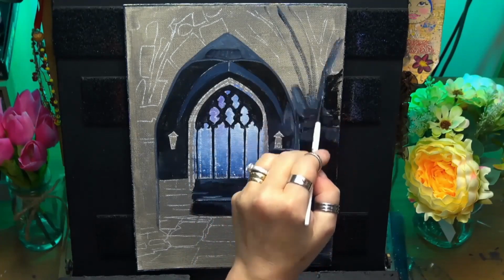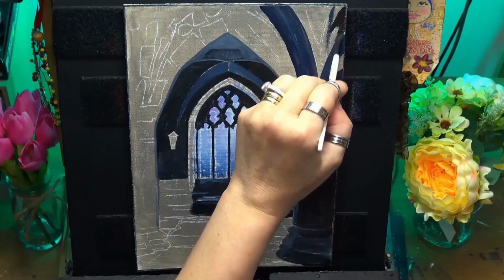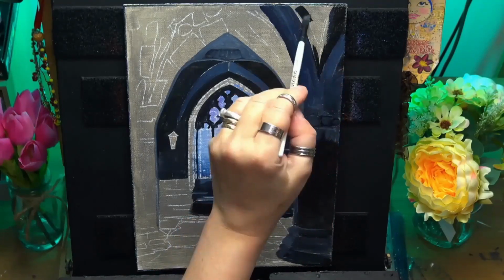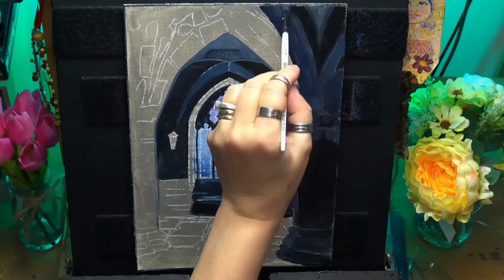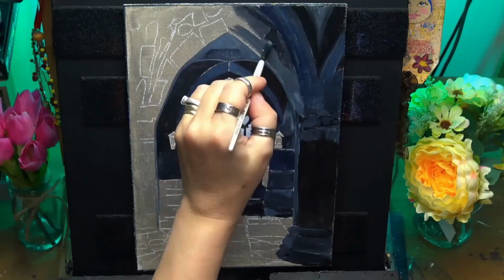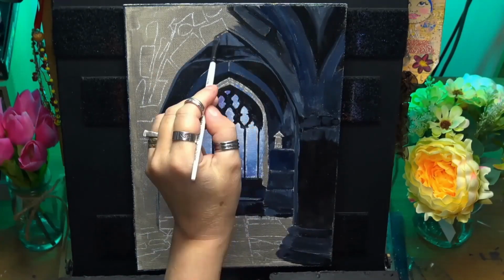So I'm just following my line work that I've drawn in, and I've got a bit of a reference. I'm just following that as well, because references always help when you're doing art, obviously, because it makes your life a lot easier. I mean, it's great to make things up, don't get me wrong, but to get things in perspective and the colours and that, it's nice to just have a little bit of a reference.